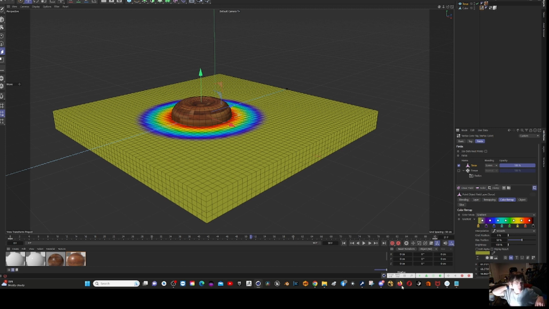Now, this is something interesting. There are a couple of things you can do. If you're using, now this is Octane, which lets you have these layered materials. But what happens is the way this works is the farthest along is going to be this color, closest to the field, or the torus in this case, is going to be red.